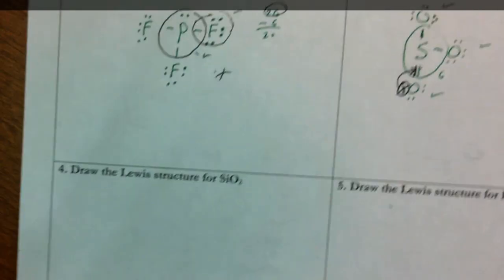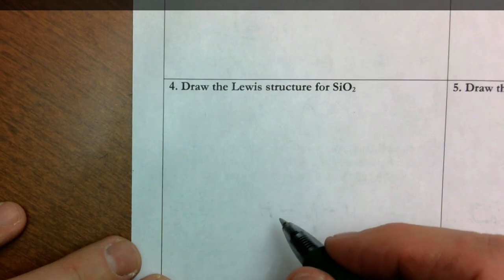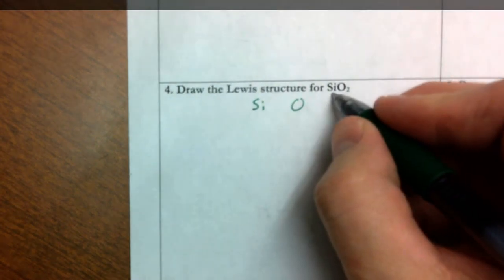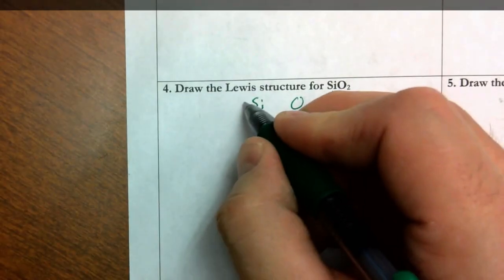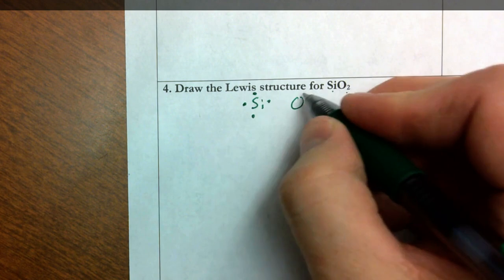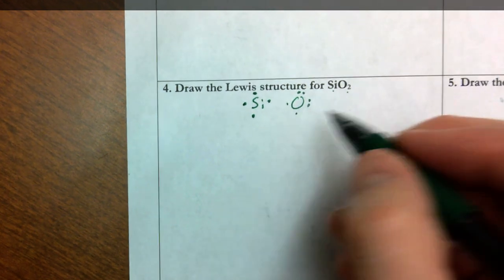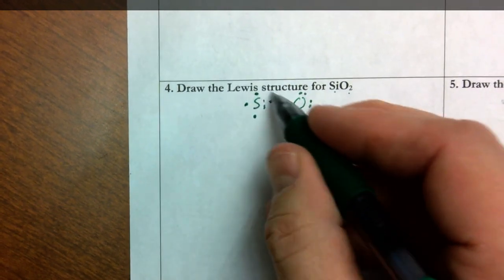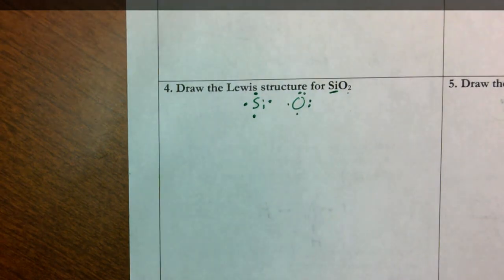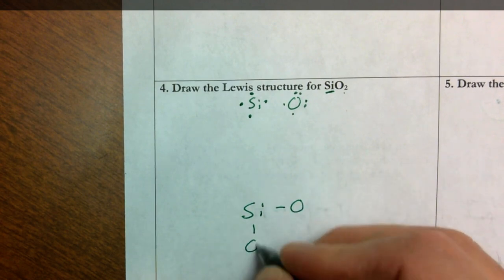Okay, let's move on to the next one, silicon dioxide. So we're going to go ahead and draw our atomic Lewis structures for silicon and oxygen. I have silicon and 2 oxygens. Silicon has 4 valence electrons, and they're all singles, so it has 4 spots for sharing. We already drew oxygen in our last one, and we know that it has 6 valence electrons, so it only has 2. Our central atom is going to be the one with the most unpaired electrons, and that's going to be silicon. And like I said, that comes first in the formula. So let's go ahead and draw that down here. Silicon and oxygen. It's going to look like that.